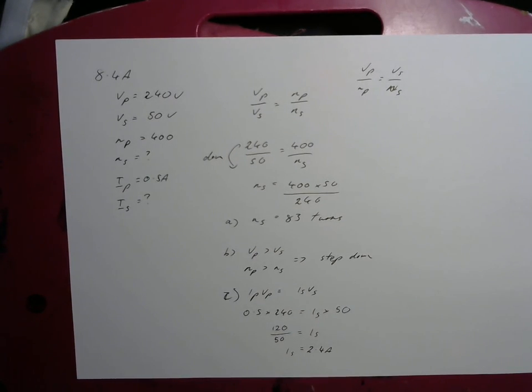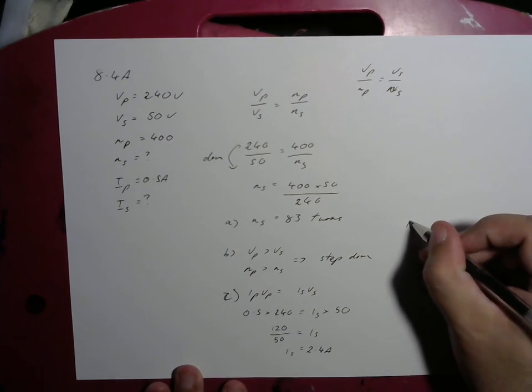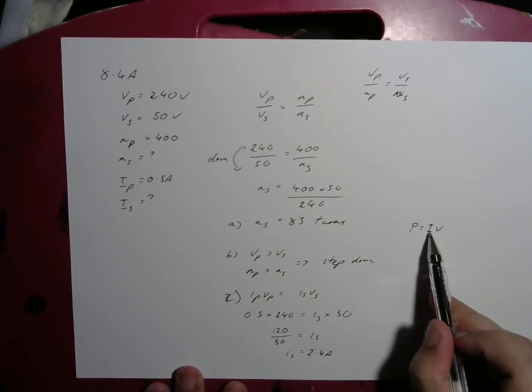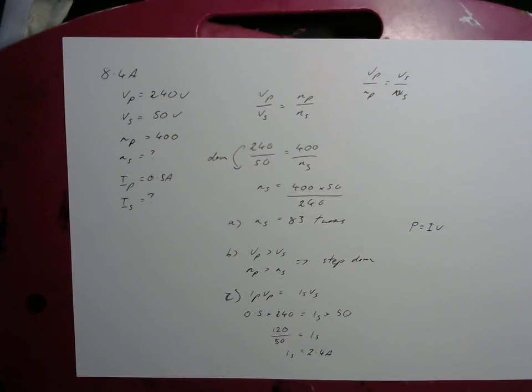So this actually tells us something important though. When we reduce the voltage, the current has to go up. Okay? And if we think about it, well, we learnt about our power equation, P equals IV. If this thing gets smaller, that has to go up. The power hasn't gone anywhere. So you can see here, this is connecting all the way back to the circuitry stuff we did back in Unit 3 months ago. These things all connect to each other. It's really important to keep that in mind, that all these things are true. It's not just one thing at a time, and nothing else can apply to it.